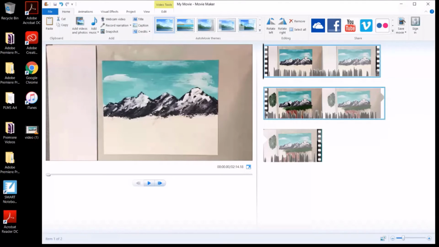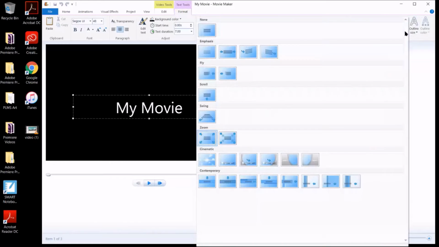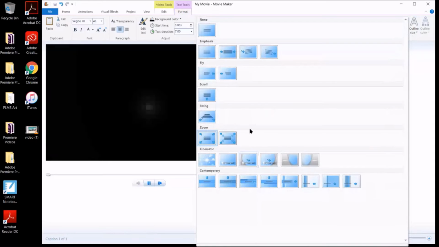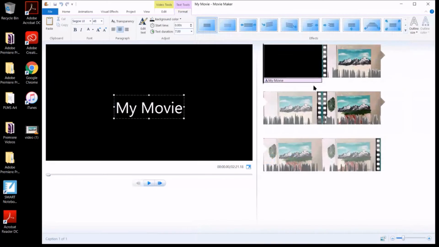Now my eighth tip is actually making a title for it. So I'm going to go back to Home right here, and then I'm going to go to Title, click on Title. Now you have a bunch of things that you can do for your title, so forth and so on. You can actually add some nice little animated titles, or you just make a regular title, whatever you want for your video. You can change the fonts and change the size of the letters.